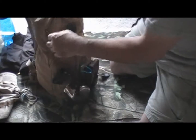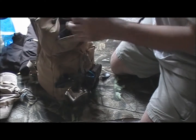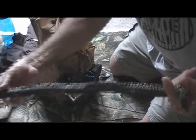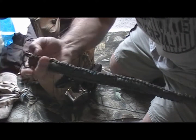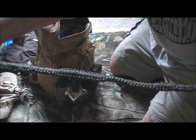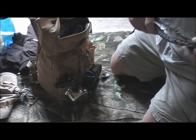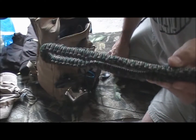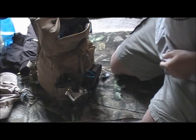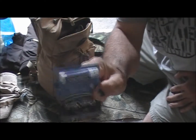On this small pocket at the top here, significant quantity of paracord. This is a double braid, or what they call a king cobra braid. This piece alone is 24 inches, and uncoiled, that's I believe about 80 feet thereabouts. So a lot of paracord there. Tube chapstick, don't leave home without it.